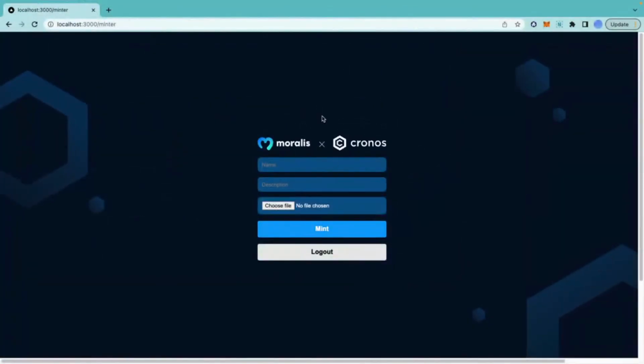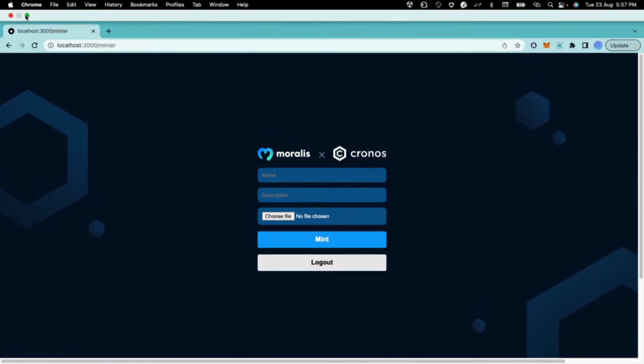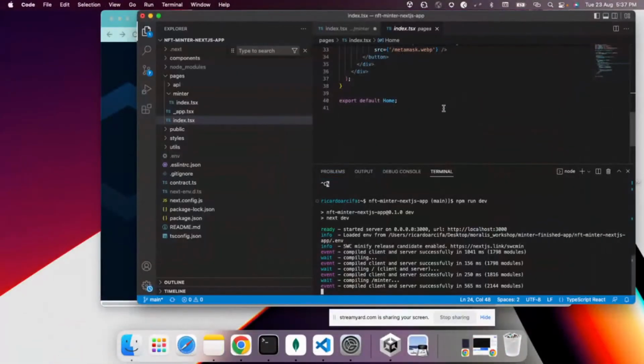And here we go. So the next thing that you see is actually the form with some description, some information about the stuff that you can do. So once you want to create your items, for example, for a game, you would give them a name, a description, and obviously the file that you want to upload as well. Before I do that, I quickly want to go through the code.